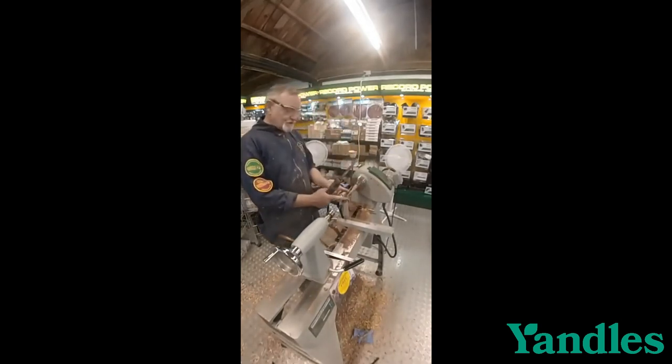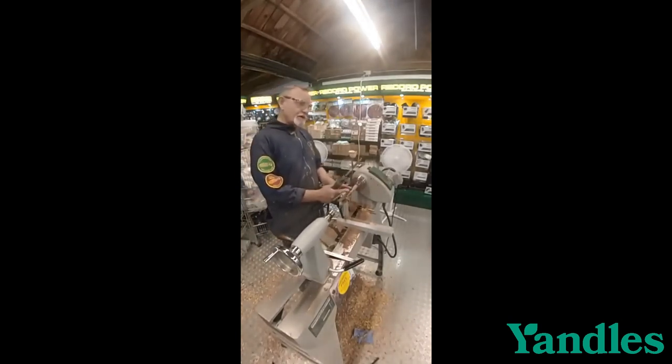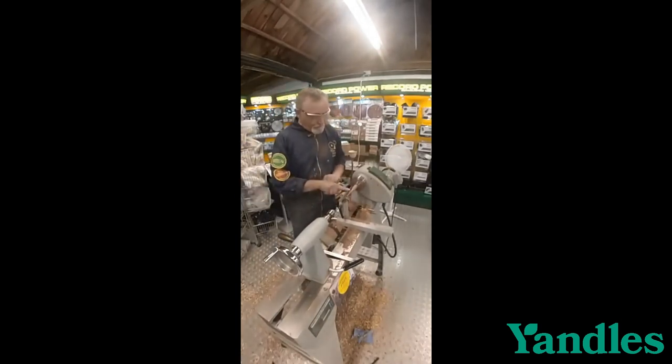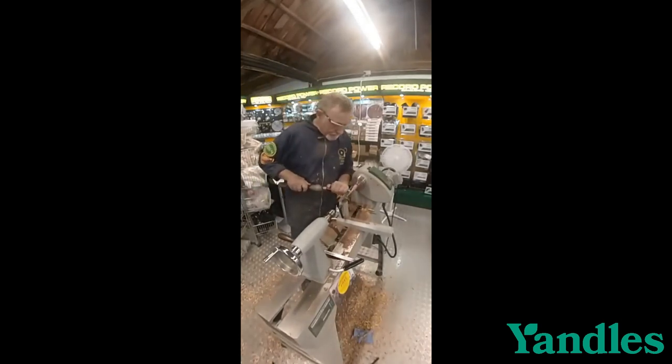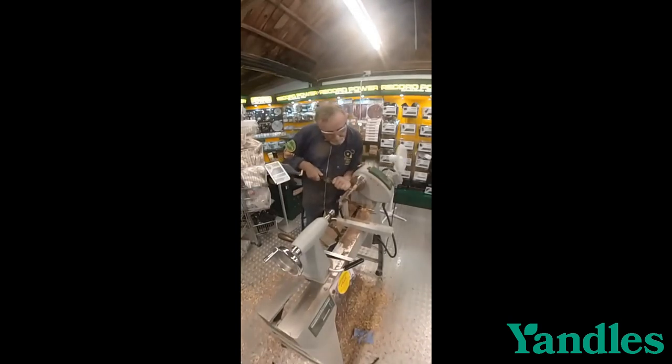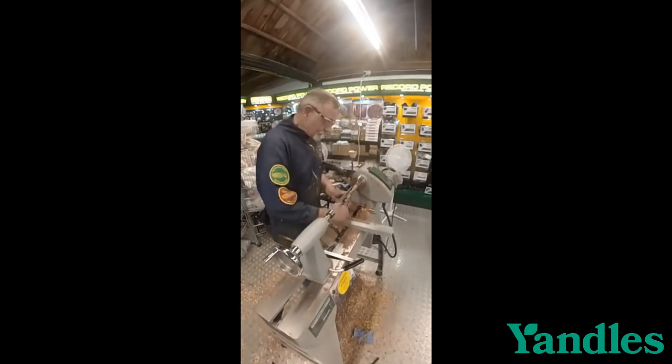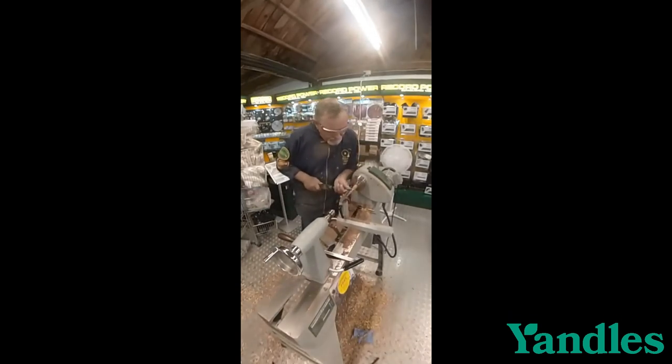And whereas this looks like a teardrop, this has got to fit the rule of three, the magic number. So I want the narrowest point about two-thirds the way up, one-third the way down. There I don't want, and it's gone.